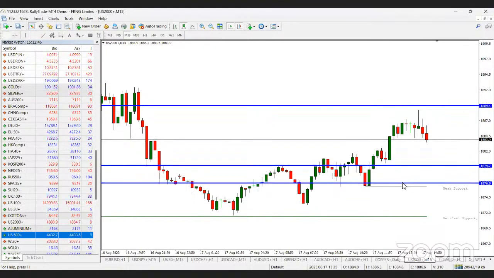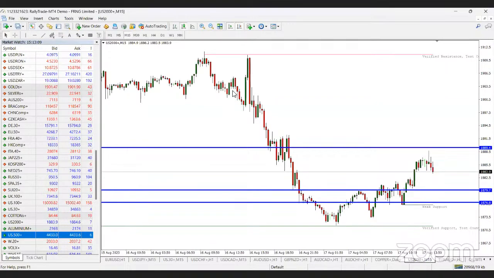if this sell continues. If this sell continues below this last low here, especially this strong bullish indication, if it comes below this point, I'm going to be selling to this point. So that means that I will be considering a sell at around 1879. And then my take profit will be around 1876. That is where I will consider coming out of the market.